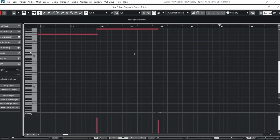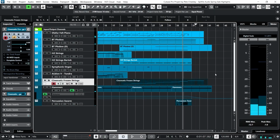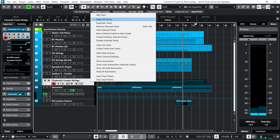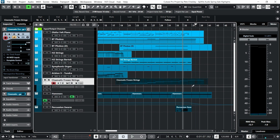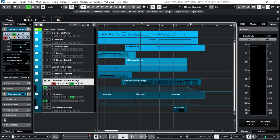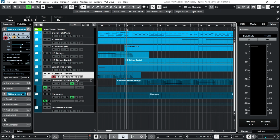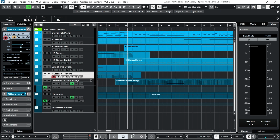Going to quantize. They've got quite a good attack, quite a nice sort of instant response, as it were. And again, just going to automate something at the end. Normally, I spend ages cleaning up my endings, but probably won't have time on this. And then we've got these going on. So.